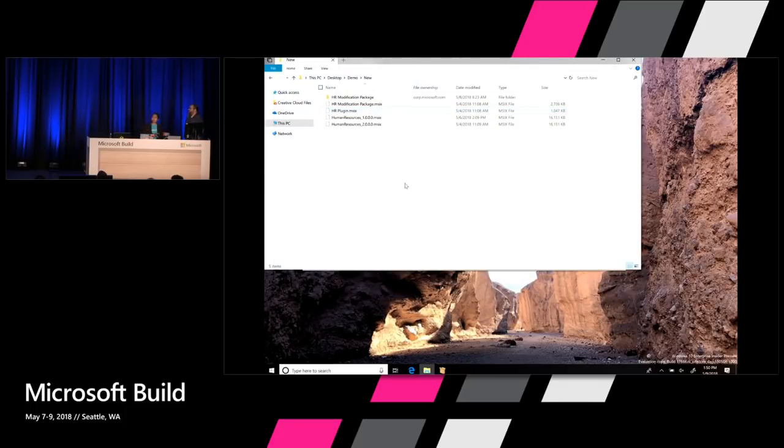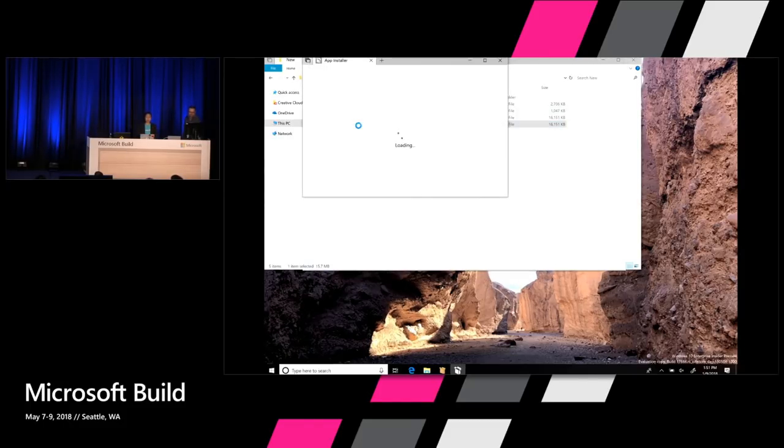So we talked about modification packages and what they will look like in our main package. But let's say we have an update for the main app, in this case, for the HR app. So as an IT pro, I want my users to have the latest and greatest from the ISVs. So I'm going to go ahead and install the latest updates so that I get the latest features from them directly.